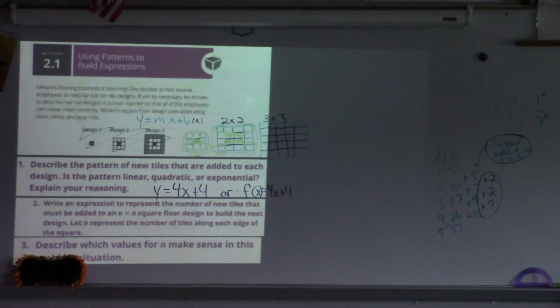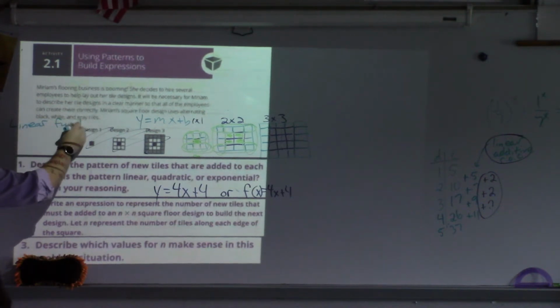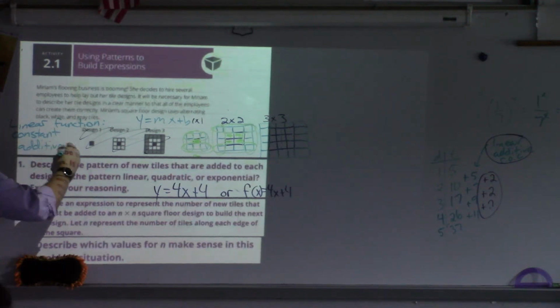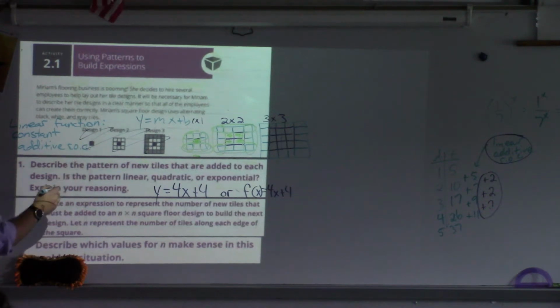And some of us need to write down some fundamental notes right here to make sure that we don't struggle with this again. Because if you're going to claim that it is a linear function, you are claiming that it has what kind of rate of change? Constant additive rate of change. Which is also called a what again? Common difference or slope. And I'm going to put slope here for now. M, slope.